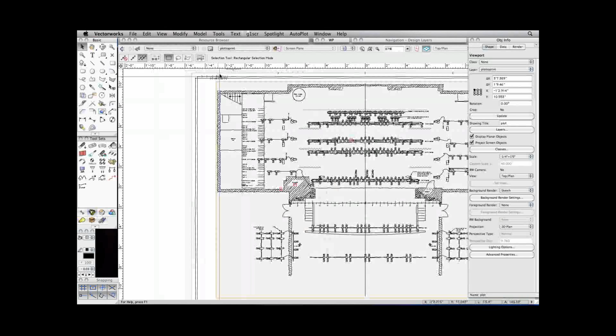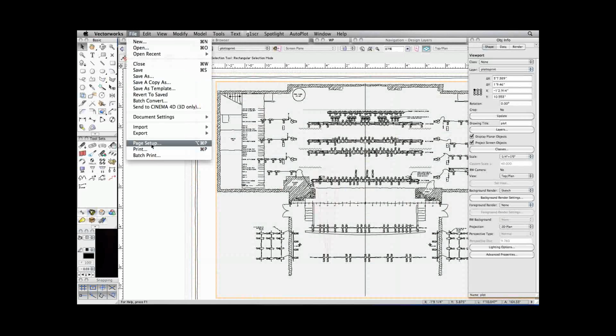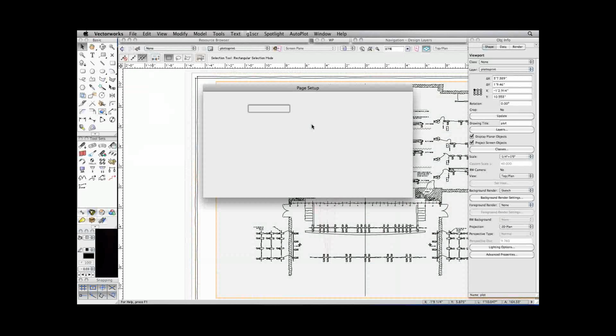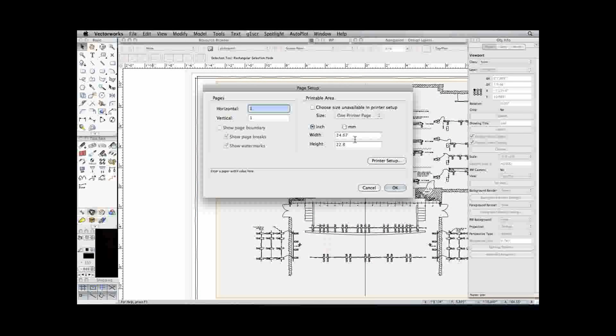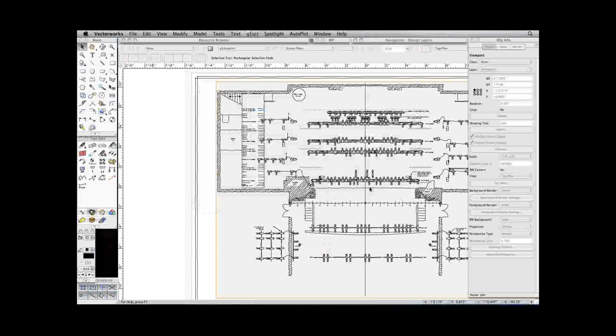Now, what you're talking about, I'm assuming, is where the print edges actually are, as opposed to the border. The drawn border there is actually part of the title block. The page border information is part of your page setup, where we set up how big the particular page is. When you're in a sheet layer, you will always see the page boundary, so you cannot check that on or off. But these borders here actually are based on the page size.